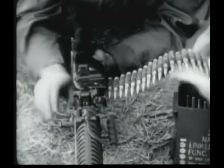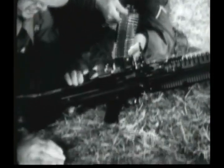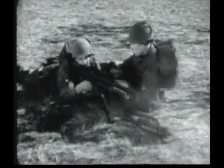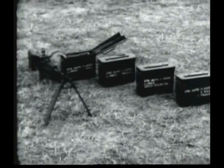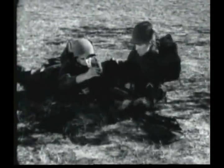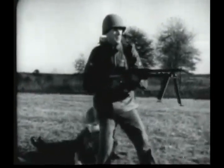The machine gun 7.62-millimeter M60 is easy to load and easy to unload. It is a gas-operated, air-cooled, and belt-fed machine gun that performs its eight necessary functions in very nearly simultaneous actions. Ammunition for the weapon is available in several categories: ball, tracer, armor-piercing, and for field use linked four ball to one tracer. The M60 is a versatile machine gun. It can be fired from a lightweight tripod mount. Barrels are changed in a matter of seconds. It can also be fired from its organic bipod. Its cyclic rate of fire of approximately 550 rounds per minute combined with its versatility provides a potent automatic weapon.